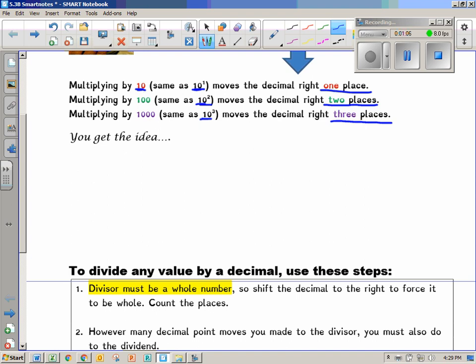So, for example, let's go back to a simple fraction like we worked with in our previous unit. We learned that it's okay to multiply the numerator and the denominator by the same value. So if I multiply this, which is technically my dividend, by 10, that's okay as long as I do the same thing with the divisor. And I end up with 20 over 30, which is really the same thing.